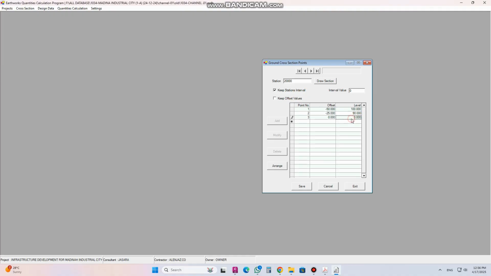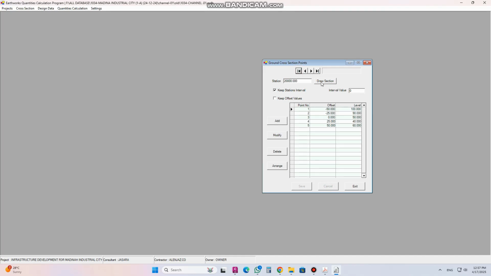The zero elevation is 50. It will come down again 25 on the right side. So let's say this section again going down 40 from the 50. The plus value shows the right side, the minus value shows the left side. So let's say this 60 again goes up, and when you save this one, okay.